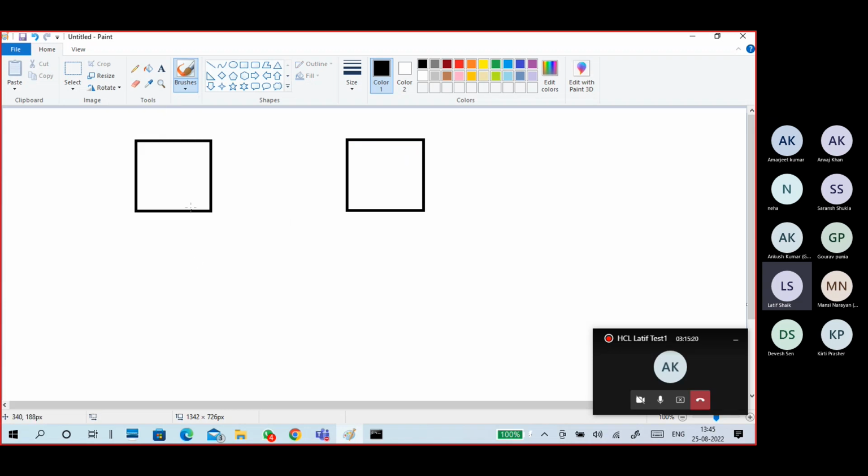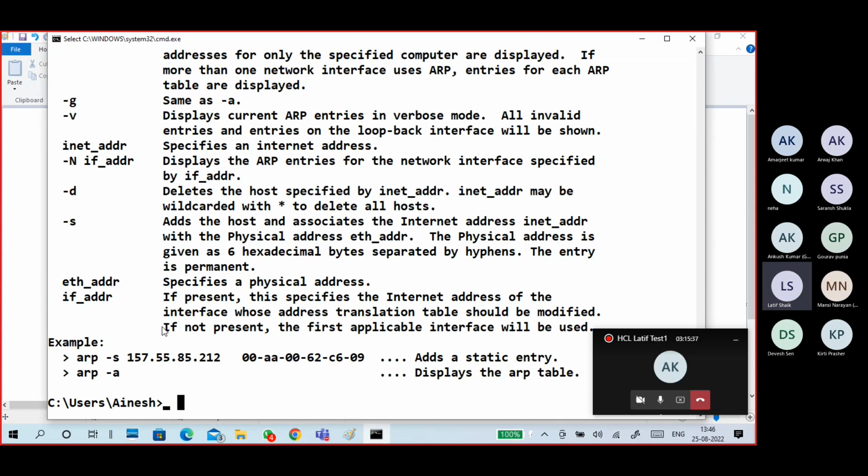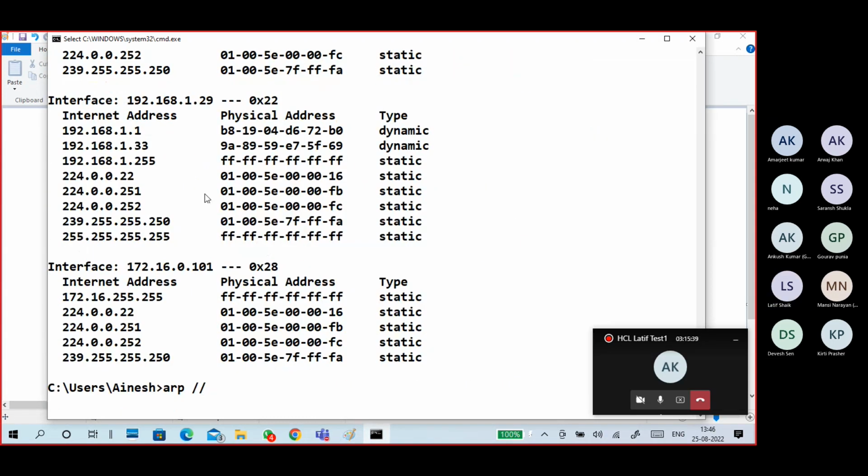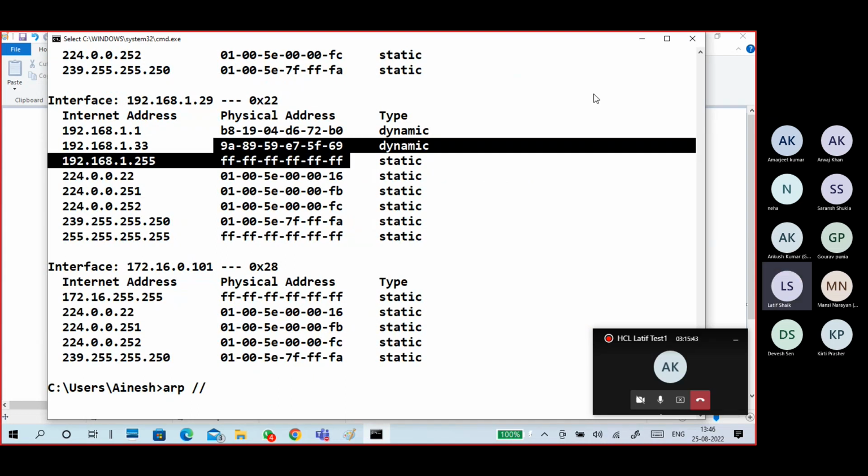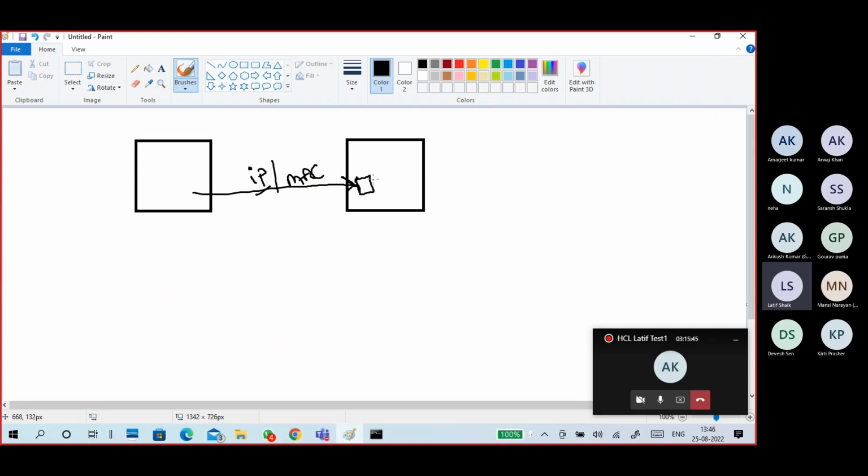Whenever I receive a packet, I check the IP address and MAC address on the packet. If the IP address and MAC address match as per my ARP table, accept the packet.